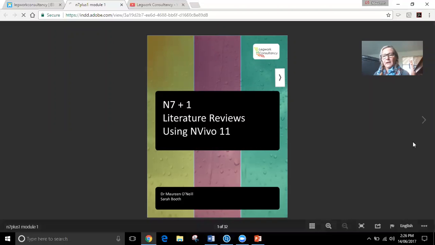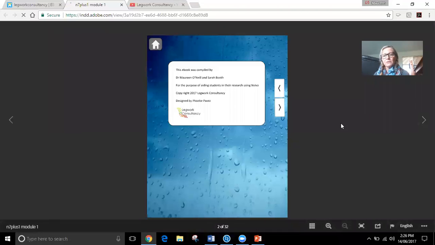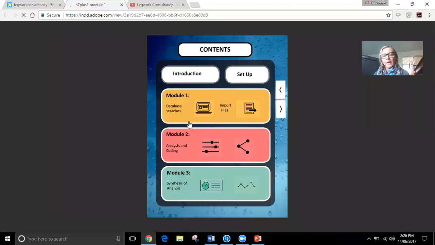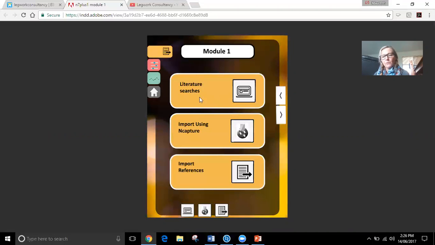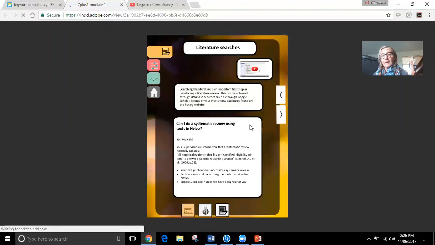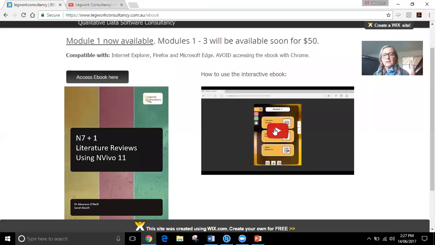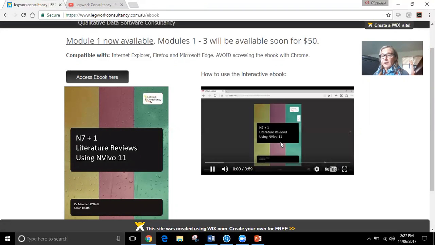It's a very wonderful interface that you can use within the book, and you can navigate through, or if you want to start wherever you want to start, you just click to that module, as you can see, and whatever parts of the module that you need to either look at or refresh, you simply go to that module and you start, and it will come up so that you can do literature searches, etc. That's one of the ideas that we can do. The other thing is you can see our video that is a step-by-step guide that Sarah has created.